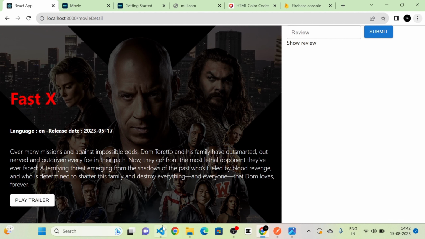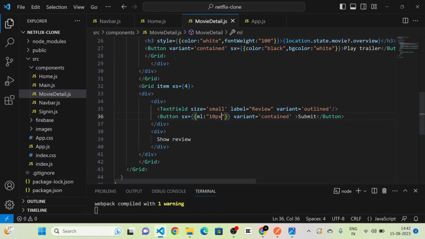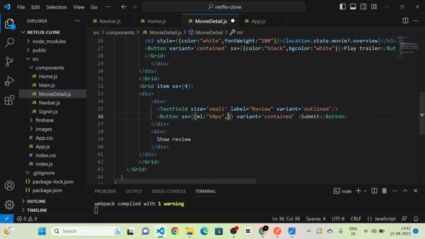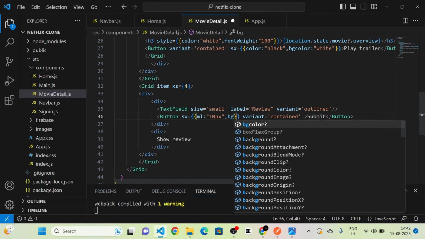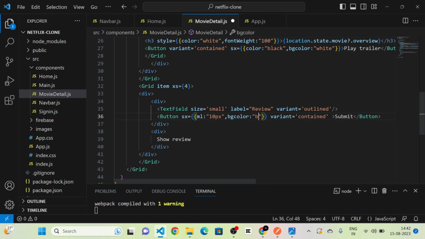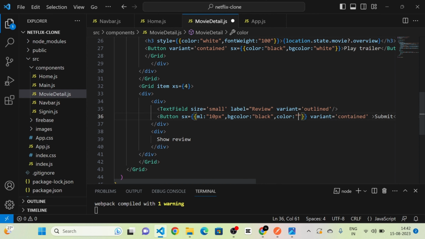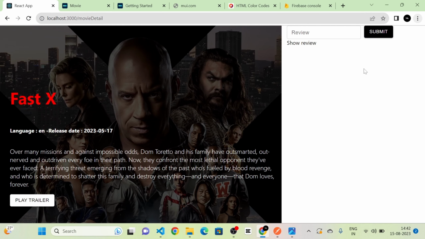Next, I am giving the background color of the button as black and the color of the letter as white. So in the button, I am giving bg, background color, as black and also the color as white. So, okay, this is the structure.